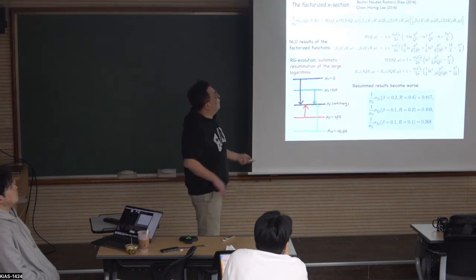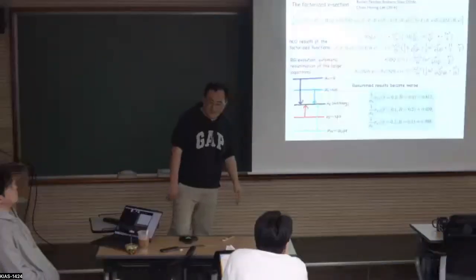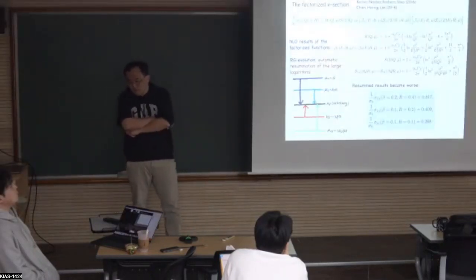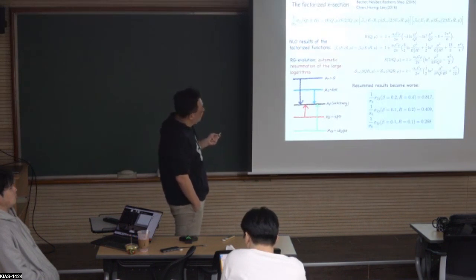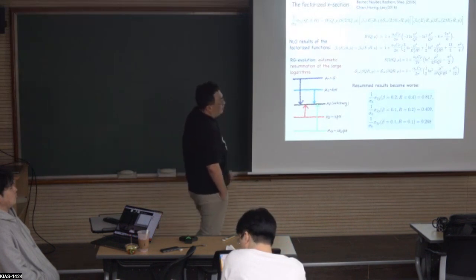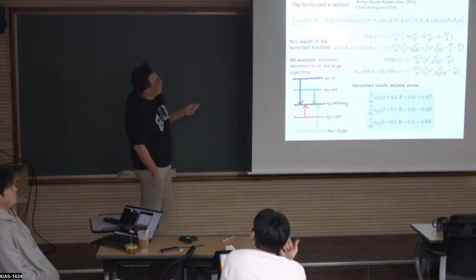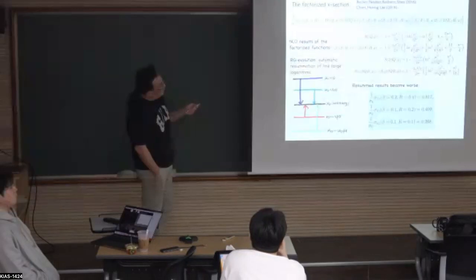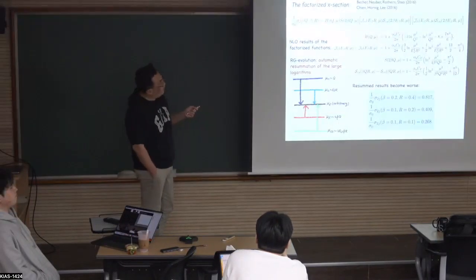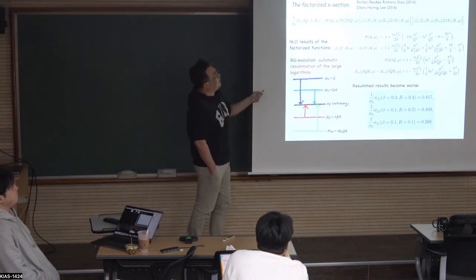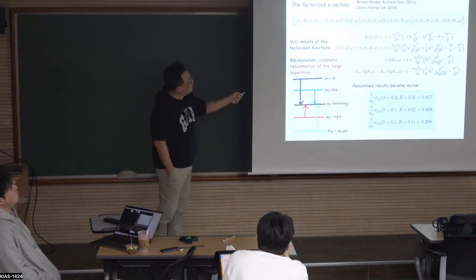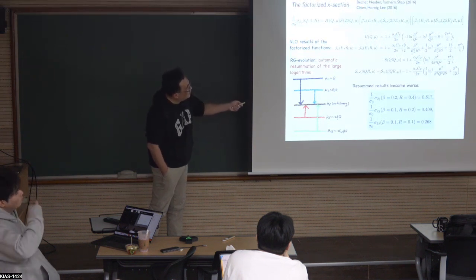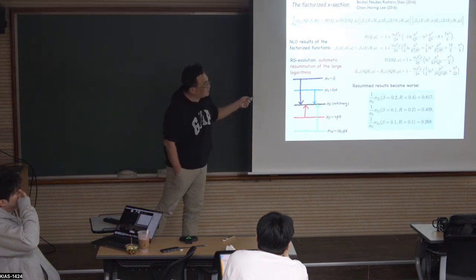Okay. Then, so now, yes, we have that kind of factorization. And then, using this factorization, we have to actually sum the large logarithms. Basically, in order to resolve the large logarithm, we can employ the renormalization group evolution, you know. Okay, let me show the idea briefly. Actually, this factorization can be done at an arbitrary scale mu. So let's call it a factorization scale mu, something like that. So at any arbitrary scale mu, we can factorize that kind of stuff, right? I mean, at the end of the day, this scale dependence should cancel if we just combine the whole bunch of these factorized functions, right?